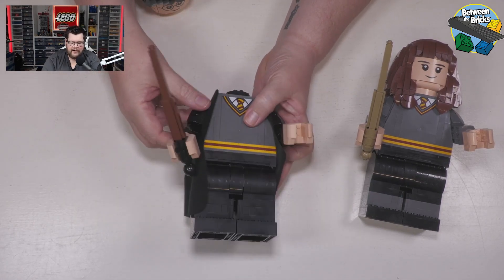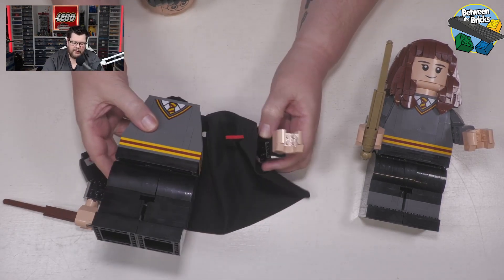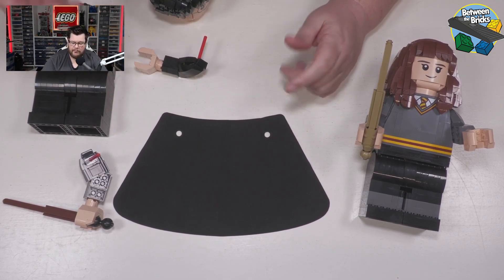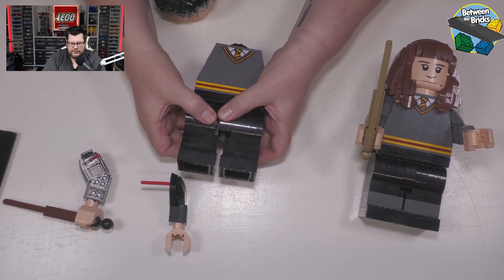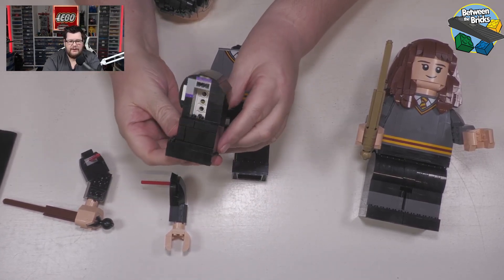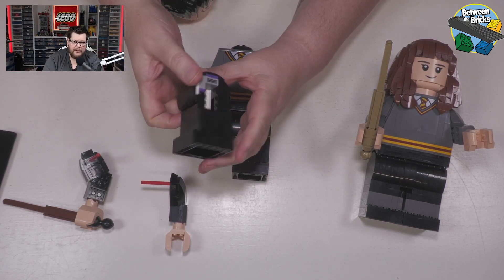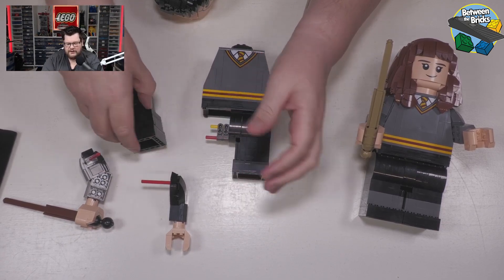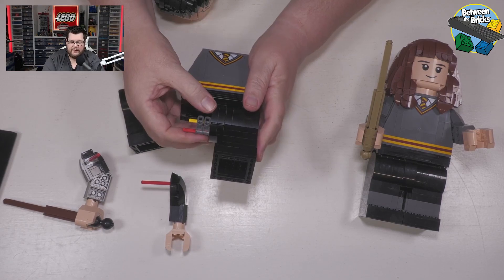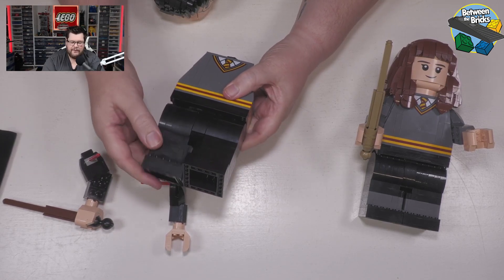The cape here for Harry is removable — you can just take an arm off and then the cape will come off with it. So you get this very useful cloth piece which I'm sure would have a multitude of uses elsewhere. To demonstrate how the legs work, we'll take one off and you'll see on the inside of the leg there's another structure that goes down inside the brick-built part of the leg. This essentially receives both Technic beams — it's duplicated and mirrored on each side — so that will come into here, push that on, and you have the leg.